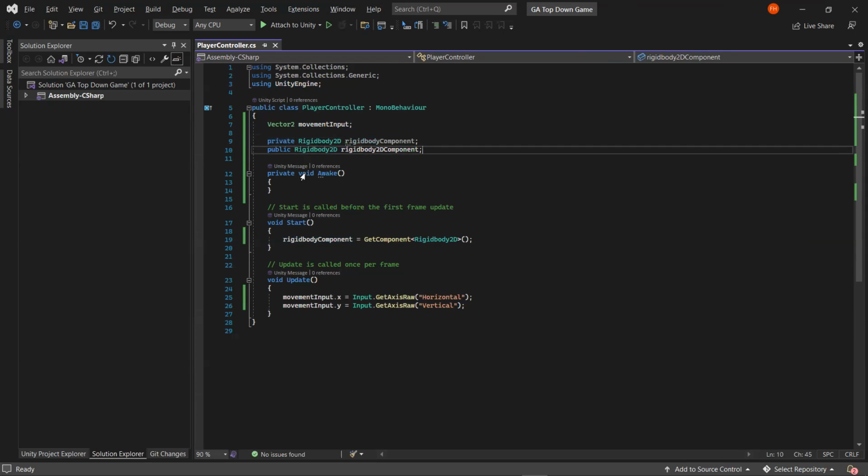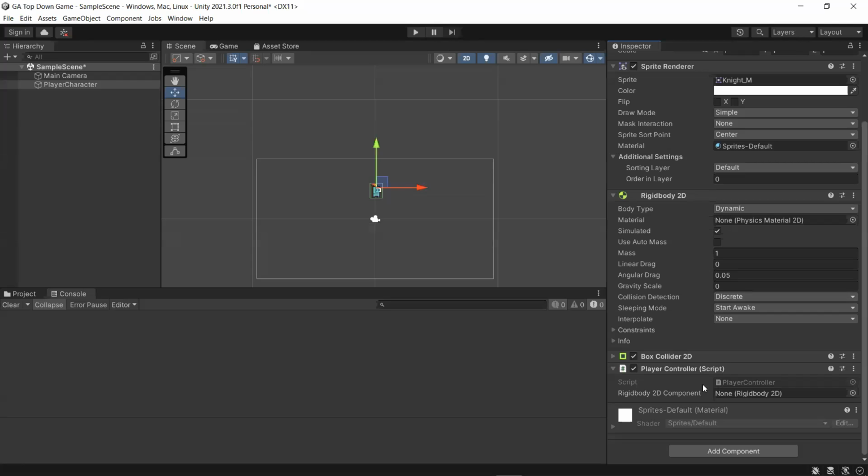Another thing that this public modifier does is, if we go here, you can see in our player controller script, we now have a rigid body parameter that we can click on our rigid body 2D component and drag it here, and basically assign this component to this rigid body 2D component field.